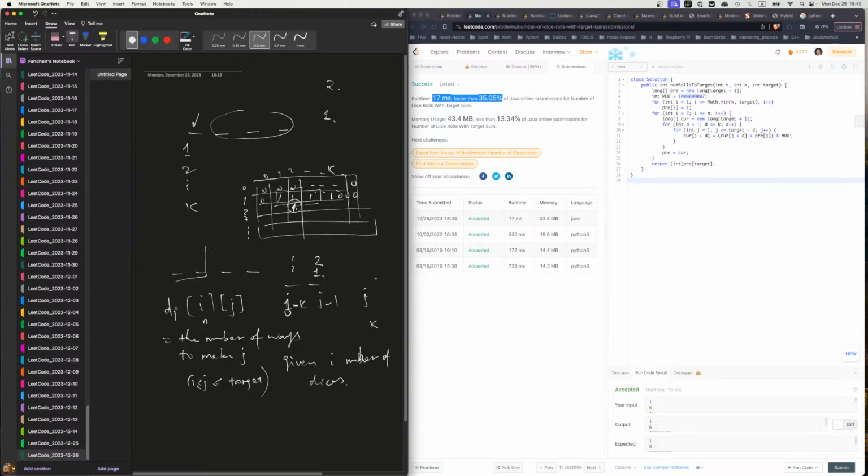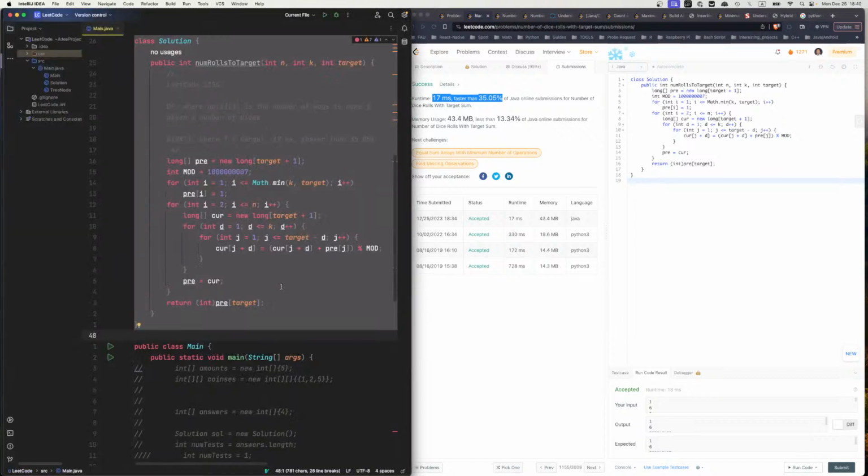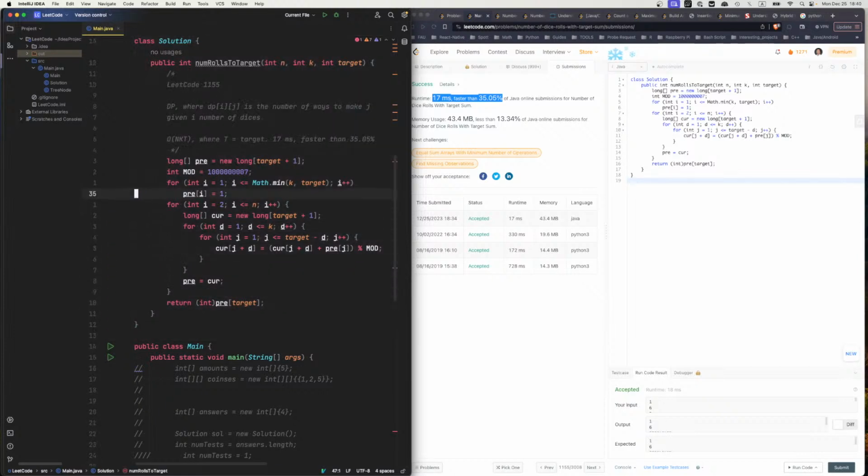And if j is smaller than k, then this one is 1. So it's going to be the maximum of 1 and this. So basically from here to here, which means we can consider... hold on.